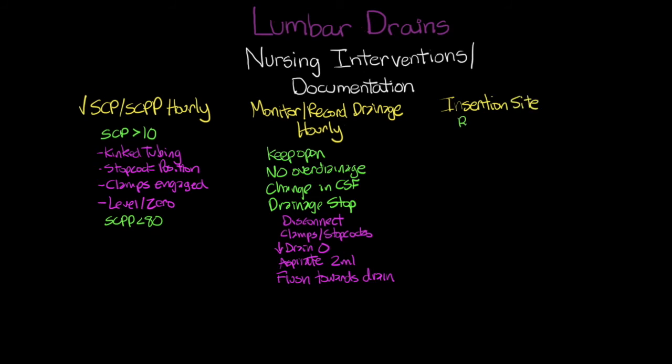And this, we're looking for any redness, any swelling, or any drainage. And this is why it's important to have that clear dressing on there. You also want to be doing your neuro checks. And per policy, you have to do at least every 4 hours. I would honestly suggest that you do every hour. That way, if there are any changes, you can notice them immediately.